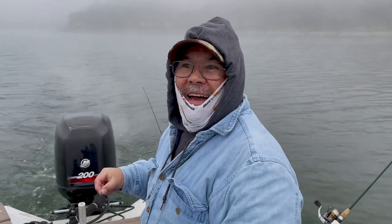Today, we are joined by Bob, Leroy, and Martin. Today's goal is to get Martin on a good bite. He has what he calls blue bobbers. He hasn't caught a fish all year yet, so today's the day. Let's get him on some fish.